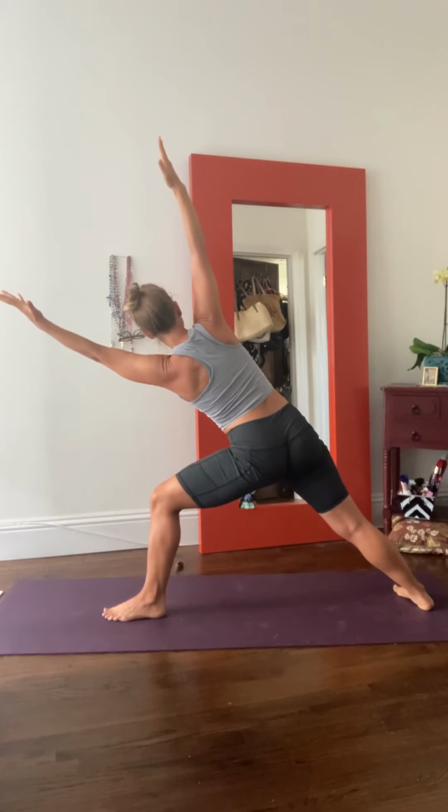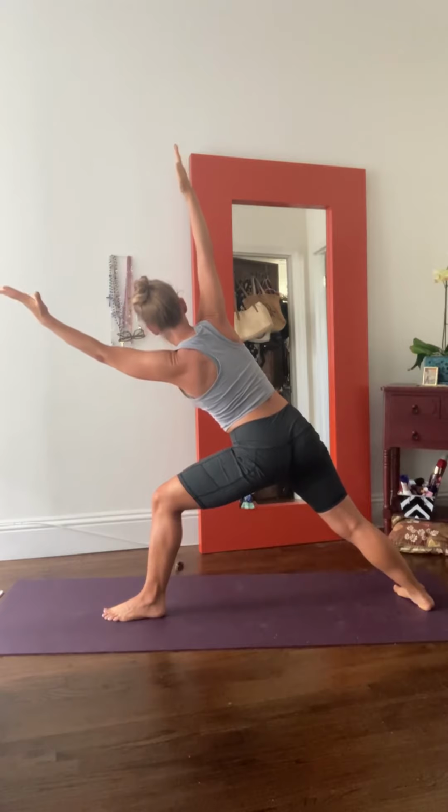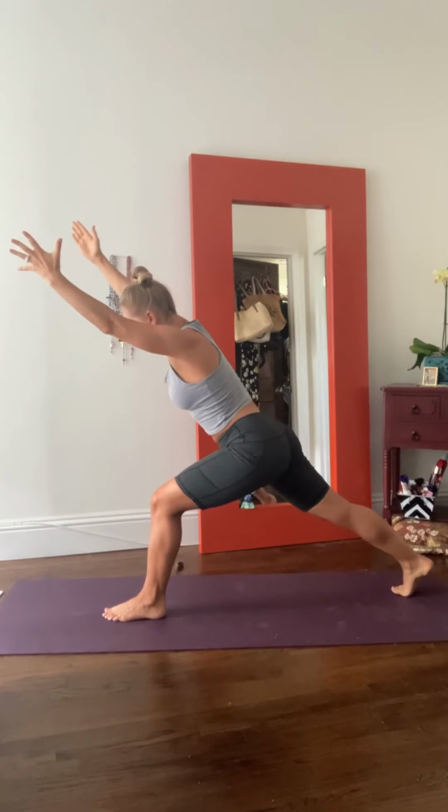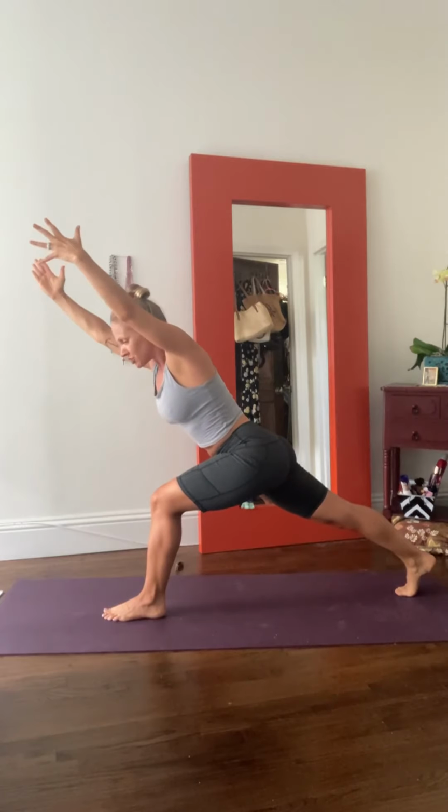Glutes squeeze together. Quads engaged, shins engaged. Stabilize through the feet and now come back through center without dropping the arm. Right outer hip drops. And now turn just the trunk over to the left side. Keep pulling back with your left hip. And now bring your right elbow outside of the thigh. Connect the hands into a prayer position.